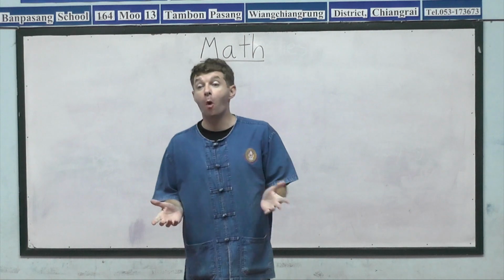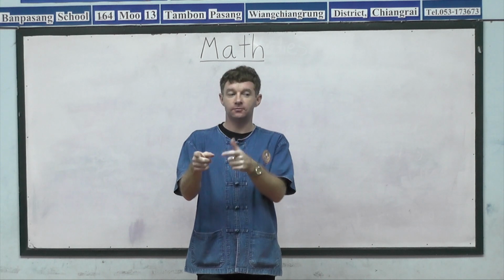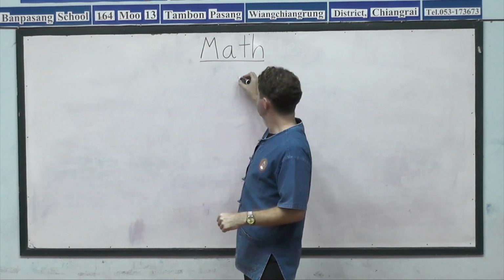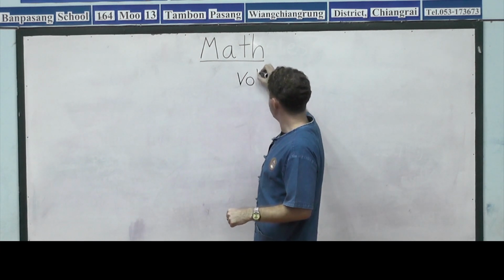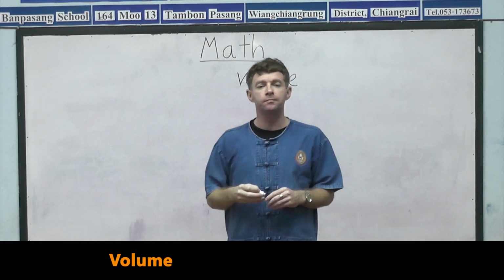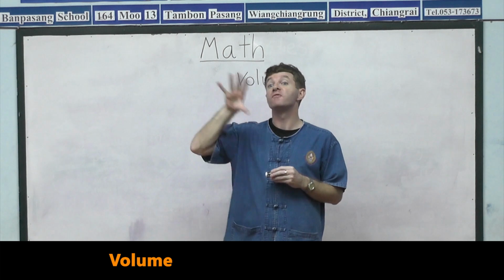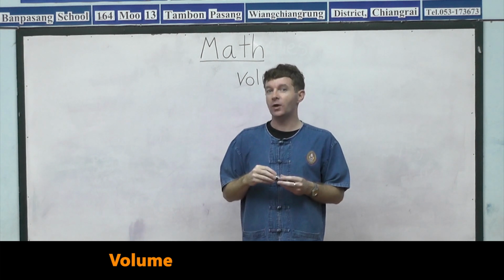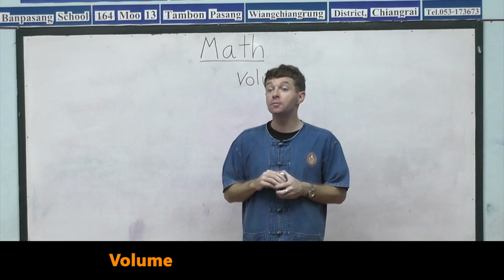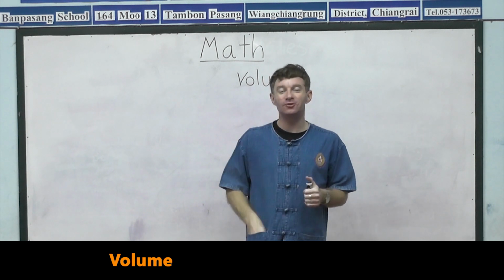So who can remember what we've been learning about in math recently? Volume. Excellent. How do we spell volume? V-O-L-U-M-E. Who can remember what volume means? When we talk about the volume of something, we're talking usually about liquid, like water. But what does volume mean? How much of something?